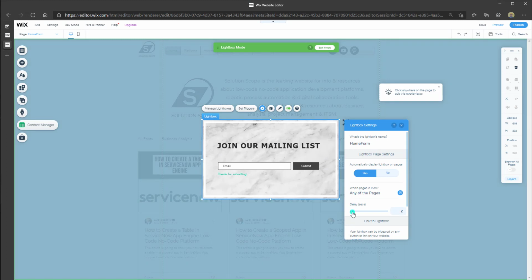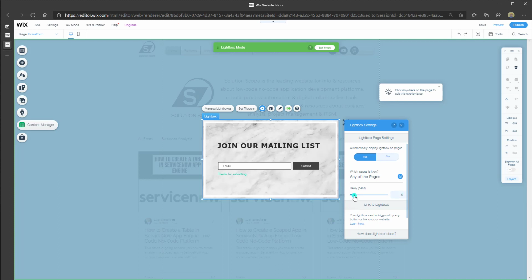And the next thing that you are going to configure here is with respect to our trigger. Okay, so you'll see this delay in seconds. Essentially what this is that we're actually building a pop-up form that will be displayed whenever a person lands on a particular page. Again, in this case, any of our pages. And so you can actually configure the time it takes before this form appears.